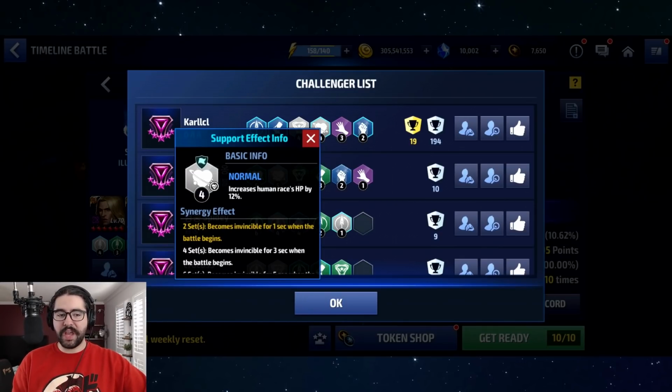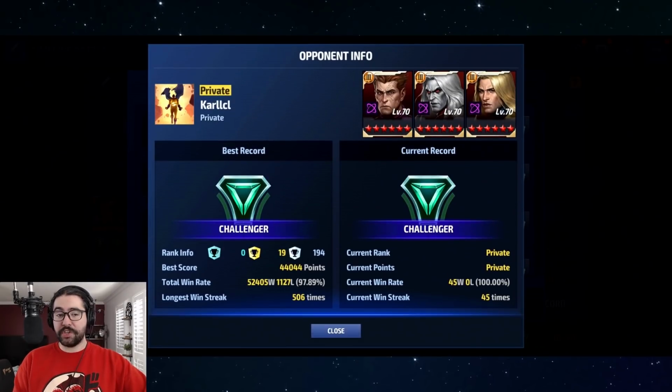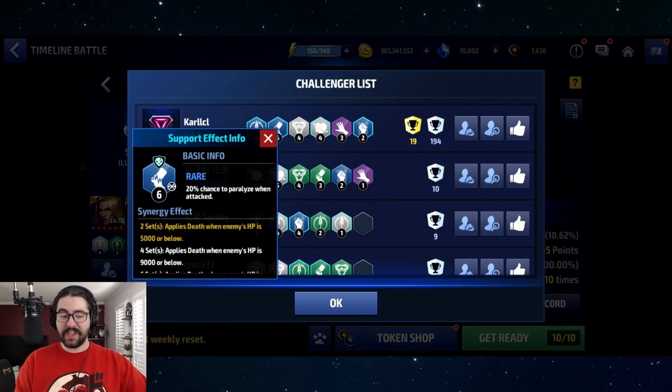It increases the human HP by 12%, which is actually great because it affects Molecule Man and Sentry. They're both humans, so both of them will have their HP increased. So you can see that these buffs have a wide range of abilities, offensive, defensive. Some of them are just sort of like static, a 20% chance to paralyze when you get attacked. So you can have all these different effects that will change the landscape of the battle.